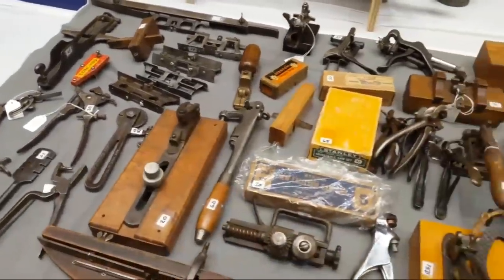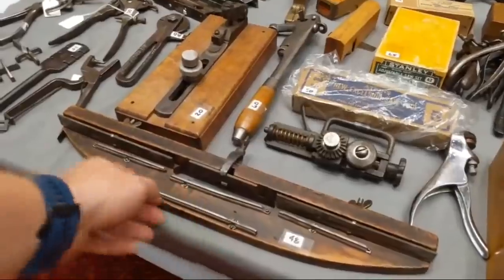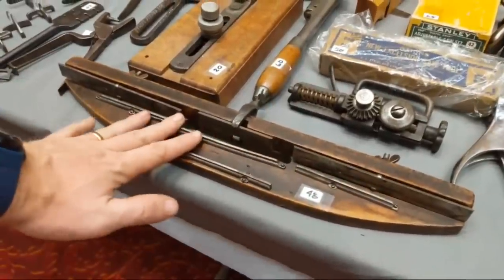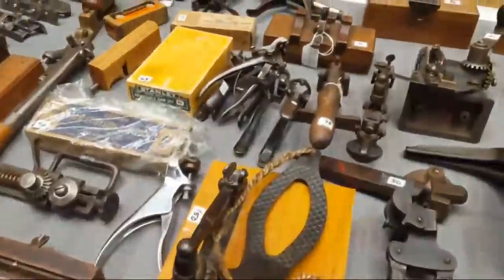Argentina, good to have you. More saw sets. There's another, looks like a homemade filing set, so you can set your file on there. It runs along the plate, making sure you joint all the teeth on the crosscut the right height.